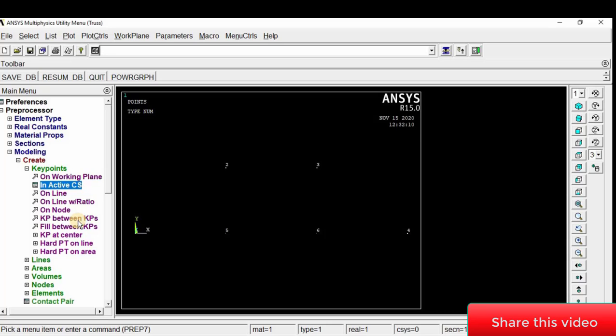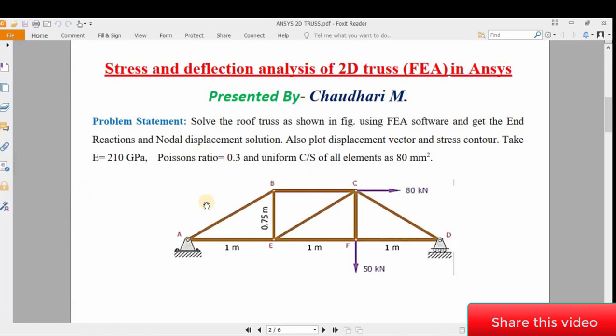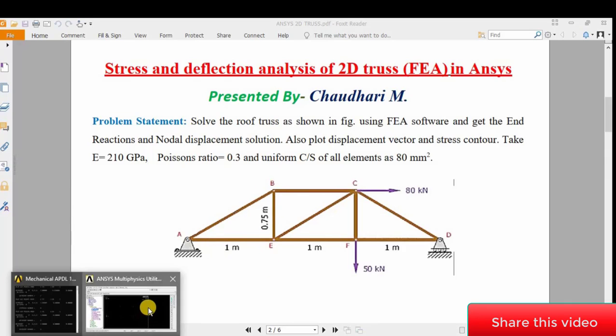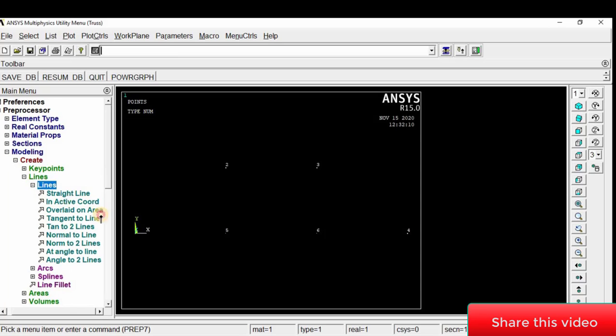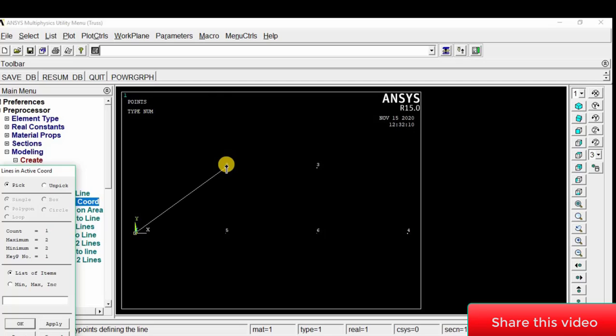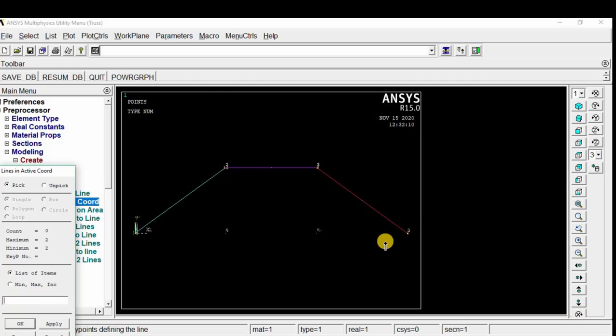Now we have to join these. Okay, so look at this joint. So go to line in active coordinate. So 1 to 2, 2 to 3, 3 to 4, then 1 to 5, 5 to 6, 6 to 4.